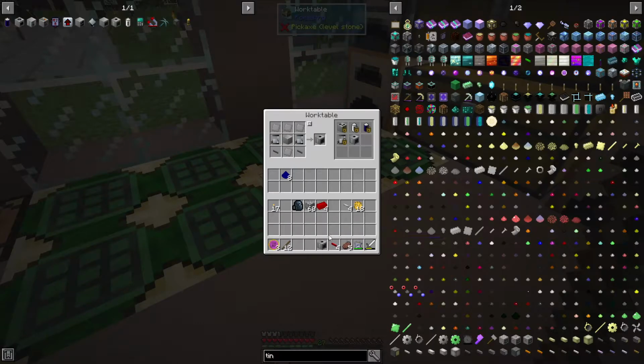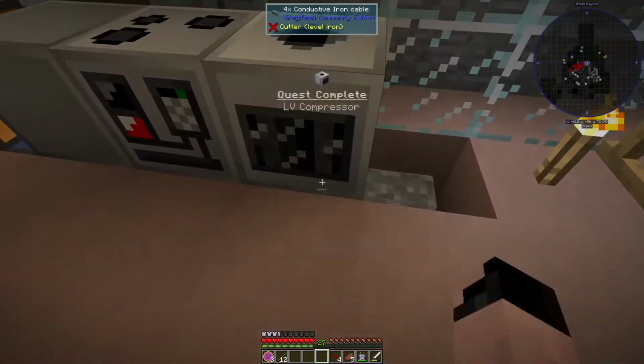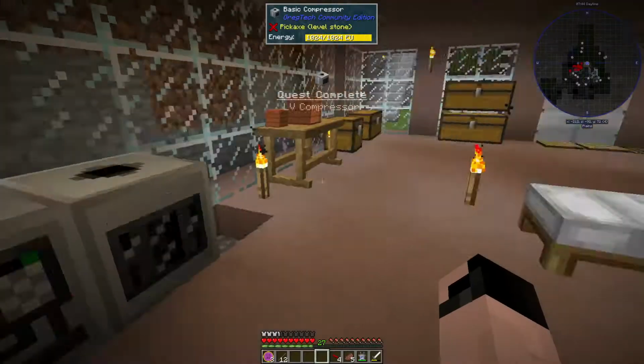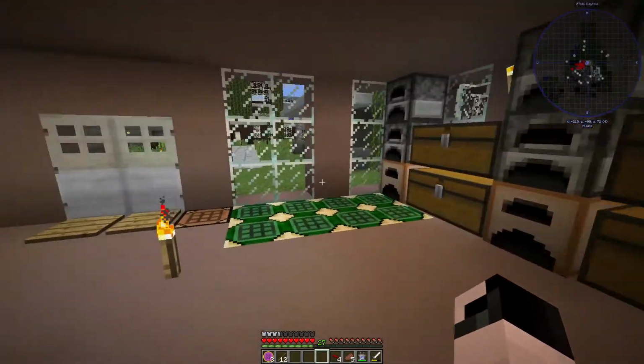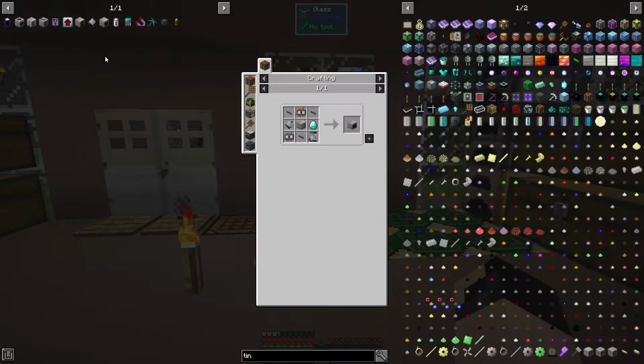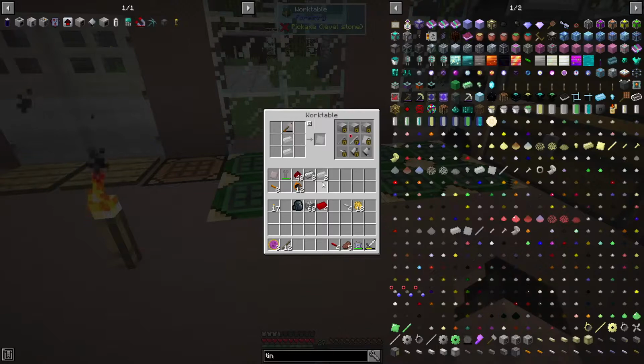All right, there we go, a compressor. Sweet. Getting all the machines now, look at that. Now it should be a little bit easier to make these plates and won't cost us as much on the materials. So that's one thing out of our way. Now the lathe, that looks a little more complicated, but the alloy smelter, that still seems a little bit out of our reach. But at least now we will not be wasting our materials on this recipe.